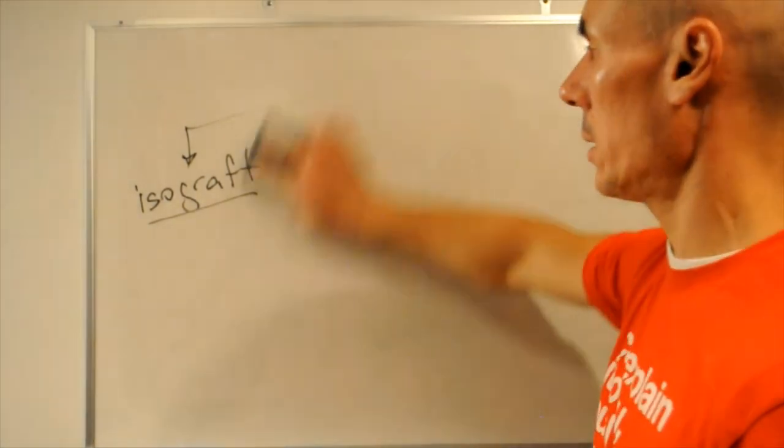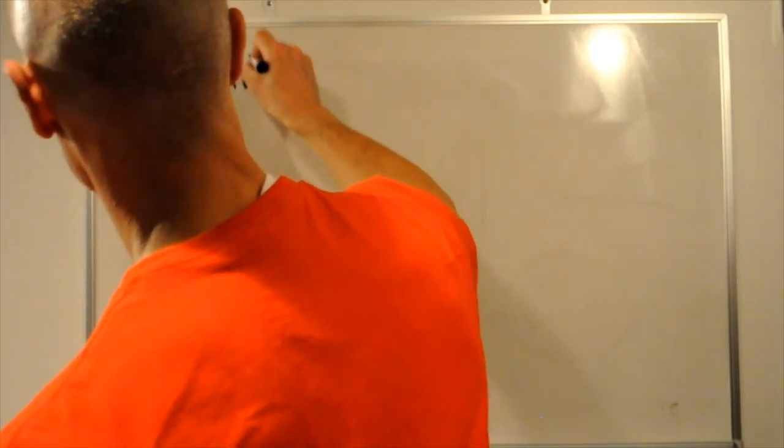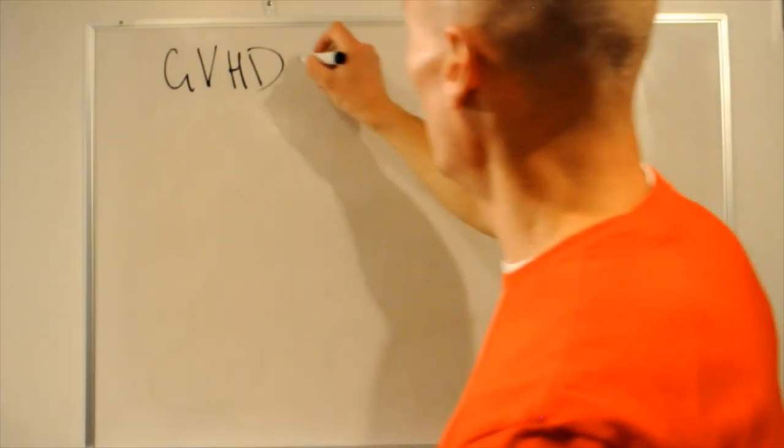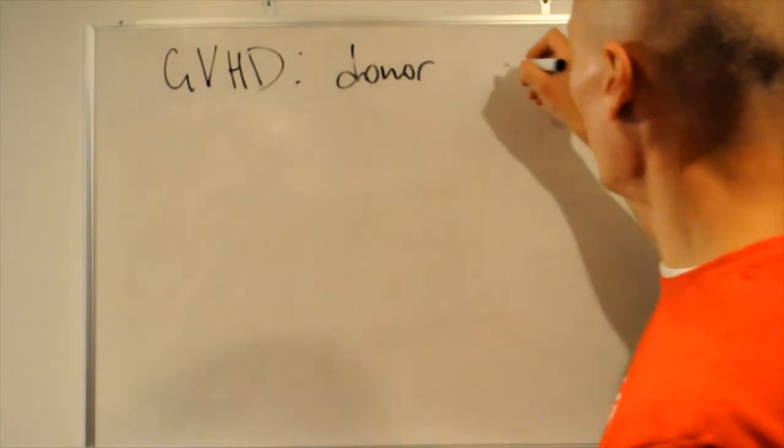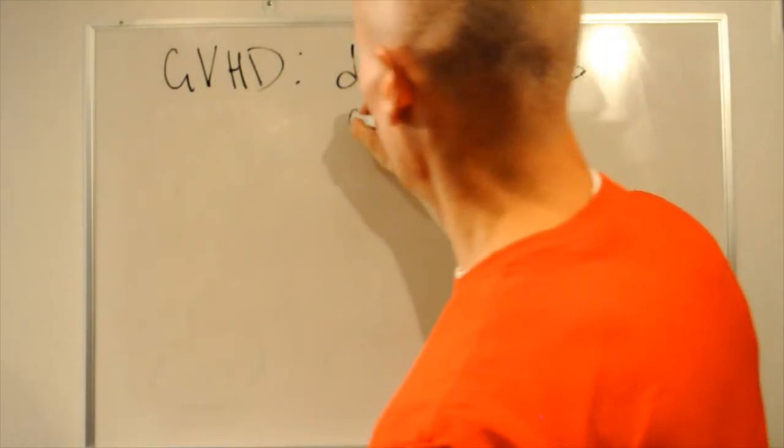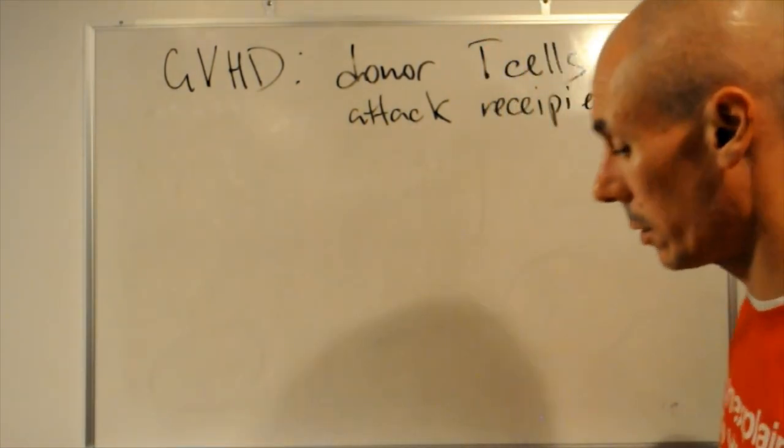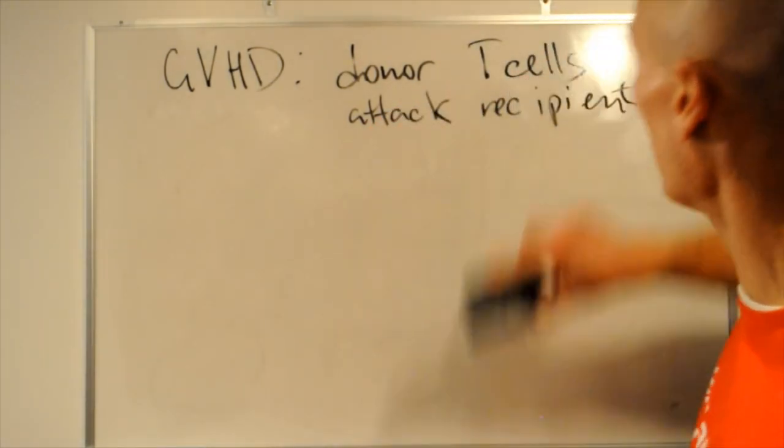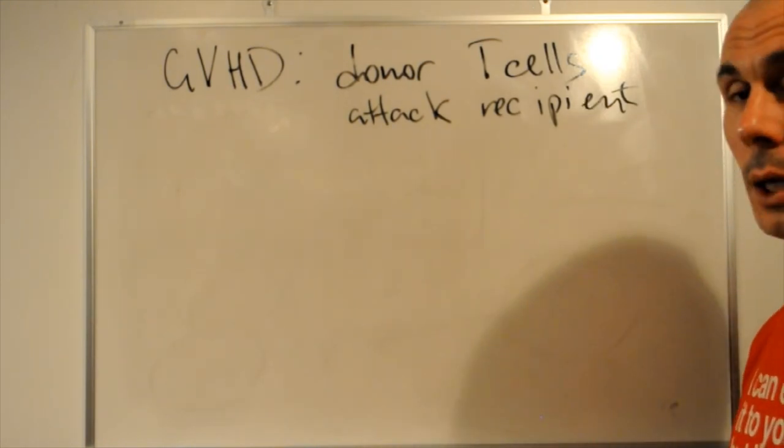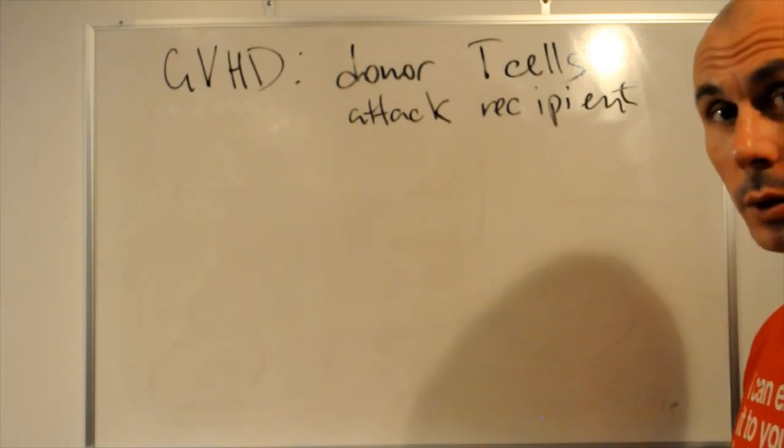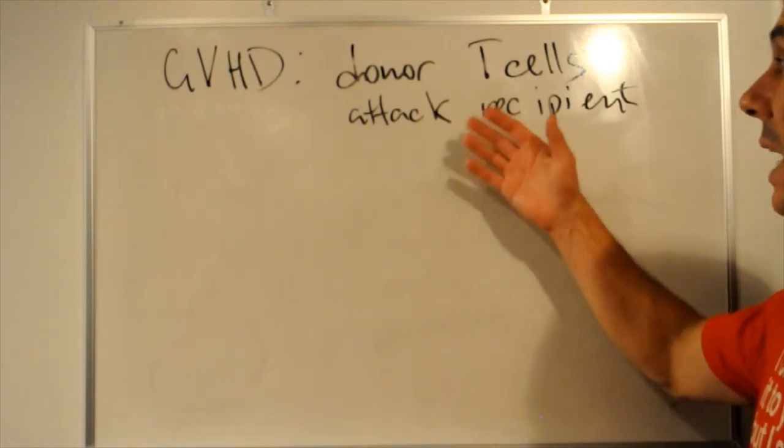Now, the reactions associated with transplantation. One is graft versus host disease. So, donor provides bone marrow, basically immune system, and donor T cells attack recipient tissues. That happens in case of leukemia. When patient receives the graft, his or her immune system and bone marrow is completely destroyed. It receives the donor bone marrow. Donor bone marrow produces donor T cells. Donor T cells attack immunologically different recipient's tissue.